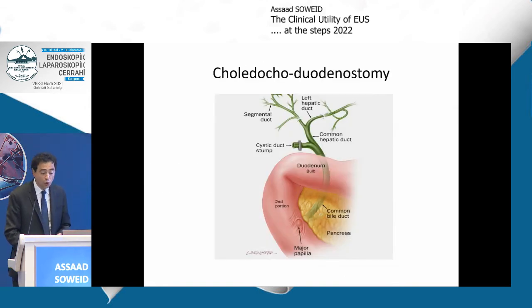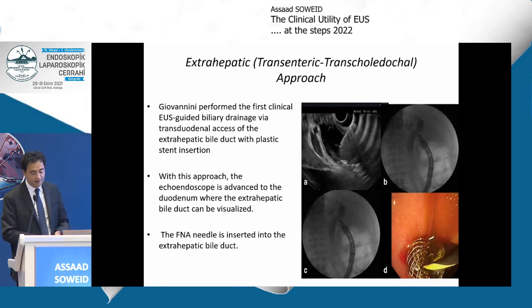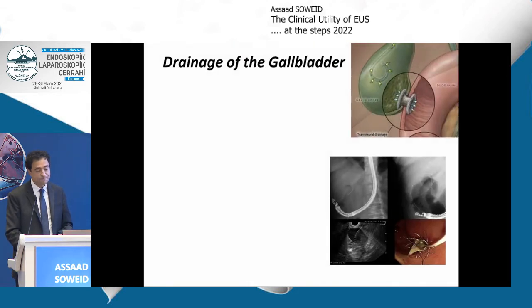We can also do a choledochoduodenostomy, which means going down. If the bile duct is dilated and we can make it to the duodenum, there we can do it transduodenal. This is easier, and we can put either a plastic, but the preference is also putting a metallic stent, namely the lumen opposing stent.